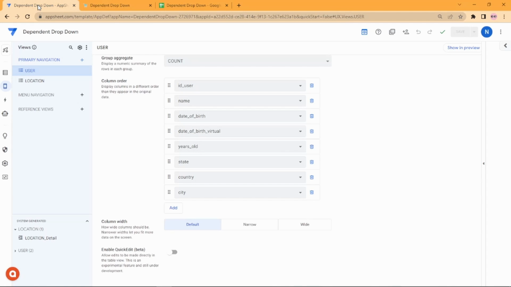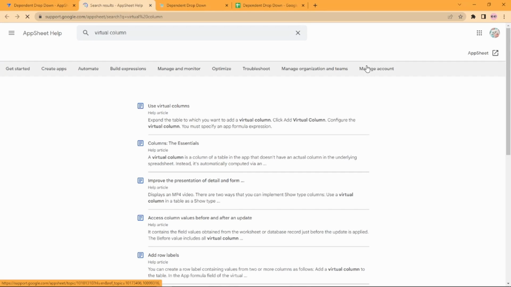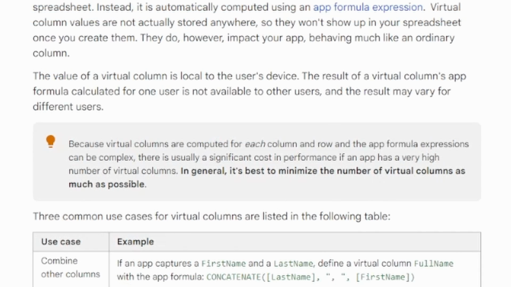The disadvantage of this option: let's try typing virtual column for help. You might know the recommendation from AppSheet.